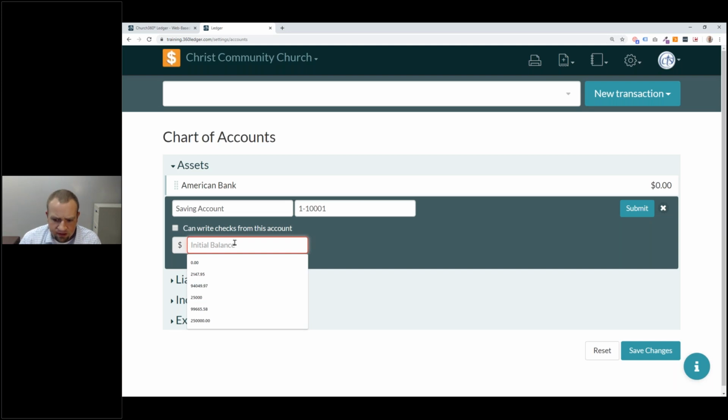So the initial balance should be the balance of cash in that account at a specific point in time. And it should be the same point in time for all of your accounts so that you don't accidentally double dip. So this is where planning in advance becomes a really key thing. That's why I suggest planning at a month end or a year end so that you can be sure that your starting balances are always correct.